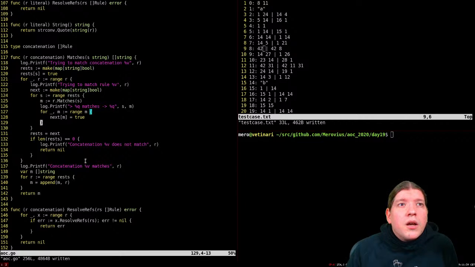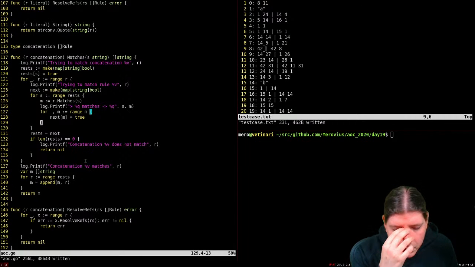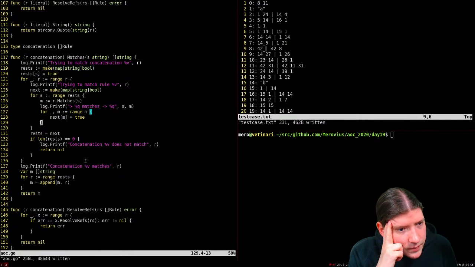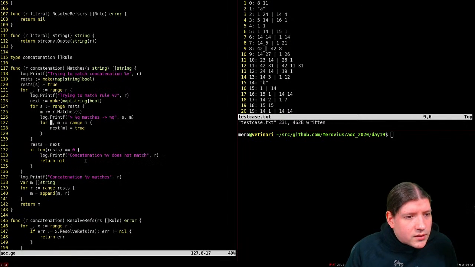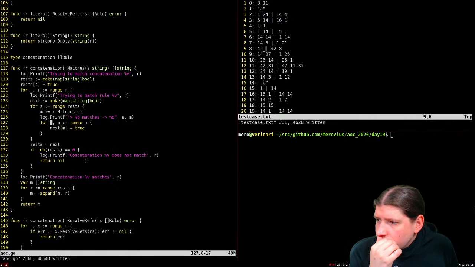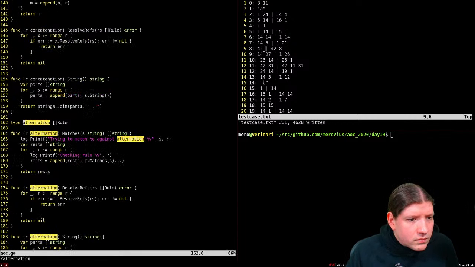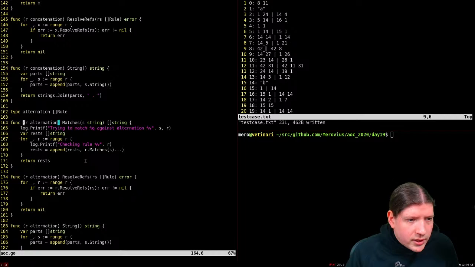Once we matched the first piece of the concatenation, it doesn't matter which piece we actually matched. It only matters what rest strings we can reach. Let's see if this is... yeah, you can. Sure. This is alternation.